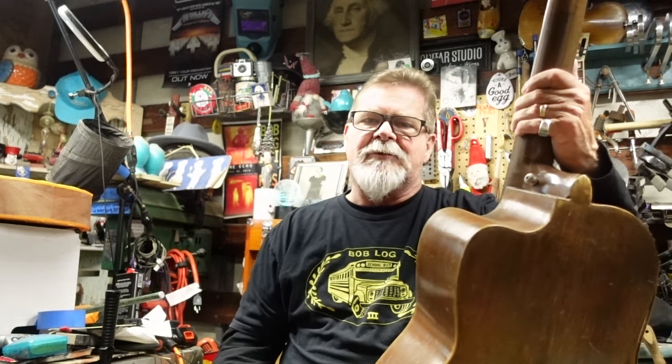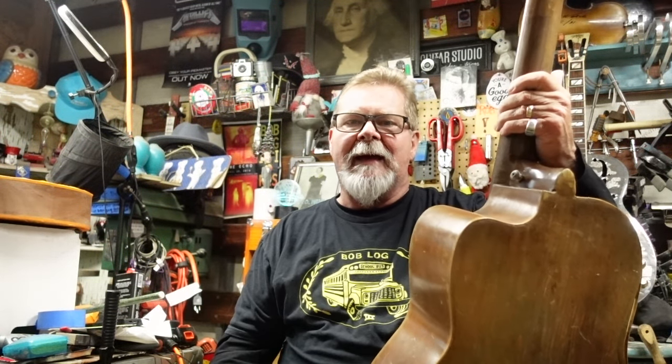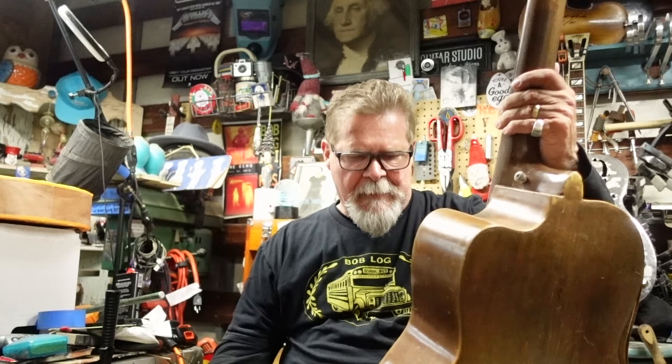That Corelli guitar is a valuable instrument and when you start taking routers into guitar bodies you're getting into an area you might not come back from. What I enjoy about my role at that shop is they look at me and say this is right up your alley. Once I'm done they handle the finish work. The structural stuff has always been a challenge — it goes back to early days putting guitars together out of anything. Plus it's good experience. You have to build up to working on expensive instruments.